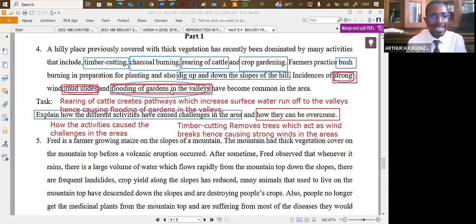First of all, when you say it leads to soil erosion during rain, I would go back to the scenario and I ask myself, is soil erosion a problem in this area? And indeed, when you go to our scenario, soil erosion is not a problem in that area. So it means you're bringing all other problems that you know. But this scenario was very specific. It had specific problems in that area. And you have to stick to those specific problems in that given area. You don't borrow problems of other places.